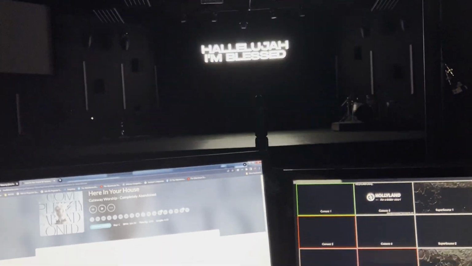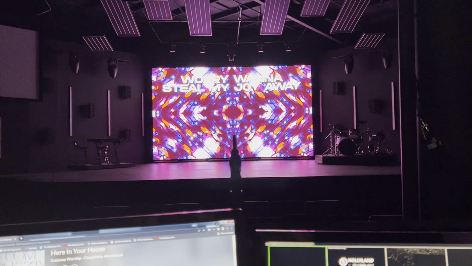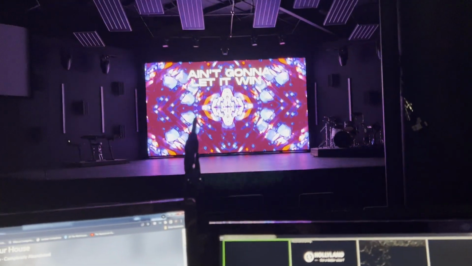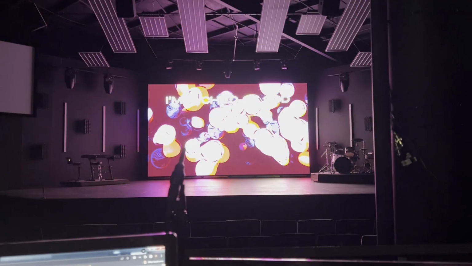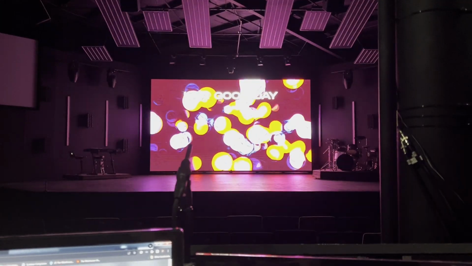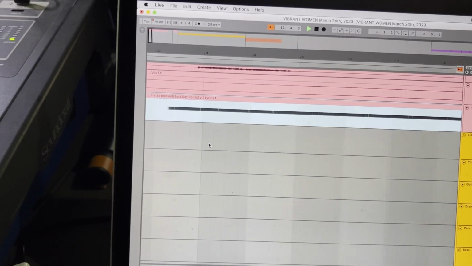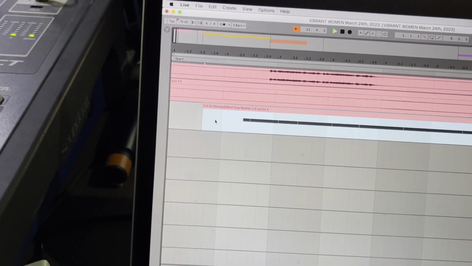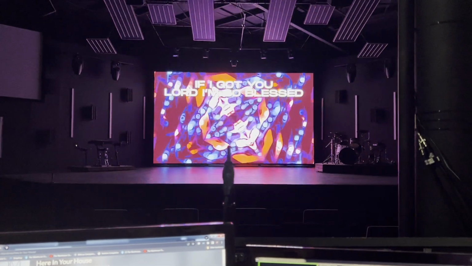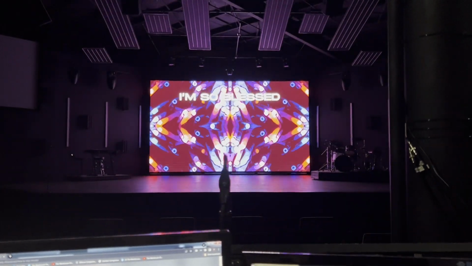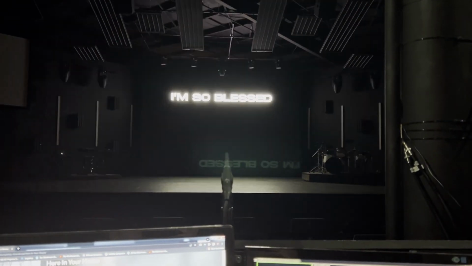All right, so that doesn't quite line up how I'd like it. I want it to be a little bit earlier. So with that still selected, I'm gonna hit this left arrow key to move that over one more. So I want these lyrics to lead the song a little bit so that people can read what they're about to sing before they need to sing it. So that's actually a little bit too early now. So what I'm gonna do is I'm gonna come in here into Ableton and I'm gonna zoom in until I get the next set of delineations, and I'm gonna go back right one more. So I like that timing right there.